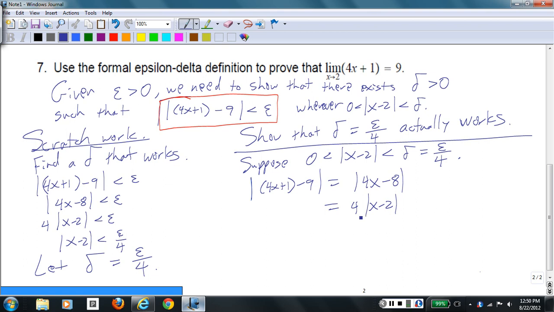And off to the side over here, somewhere inside our scratch work, more scratch work. I'm not going to try to draw a bubble. Maybe a scratch octagon. That's going to be rough looking. How many sides does that have? Is that a nonagon? Anyway, whatever shape that is, what we need is this. Suppose we know the absolute value of x minus 2 is less than delta. That's what we're assuming. What happens when we multiply both sides by 4?